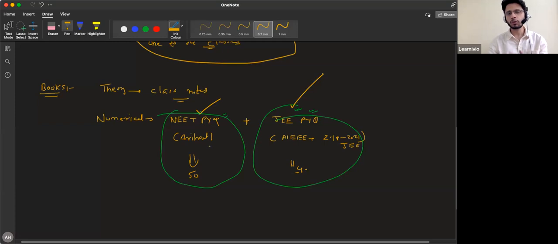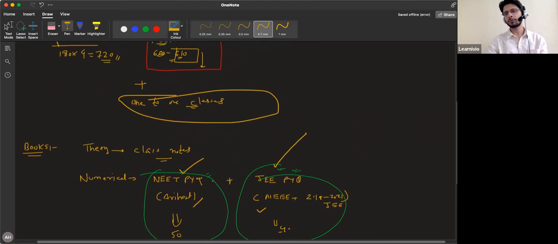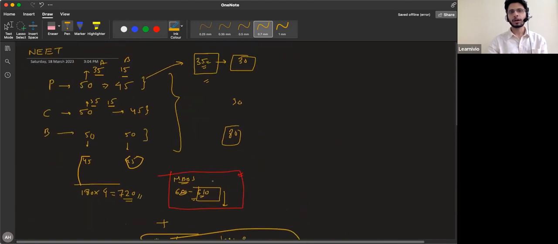And trust me, if you can solve all questions of NEET PYQ and selected questions of JEE PYQ, including AIEEE, then you will not find many surprises in your exam. Almost all questions from my subject that will come in the exam, you have already solved in classes. So that's the strategy that we are following. Currently the schedule has 2 classes in a day, but if we can't meet the target, we can make it 3 classes in a day also. Anyhow, we have to cover all those topics which are given in that sheet.